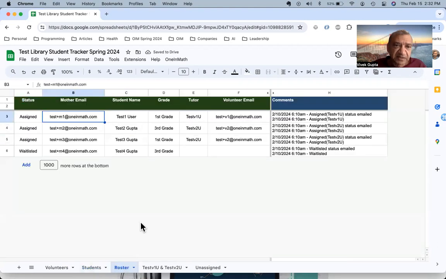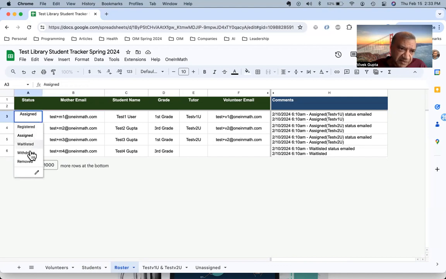The next one is the roster. This is the sheet that is used by the session lead to manage the assignments, etc. for the students. Most of the work is done automatically by the system, but it can be manually overridden by the session lead. So from your perspective, there is really not much to do here, except if you want to look at the history of what has happened with the student in terms of what communication has happened with the student. Usually the status here has different kinds of statuses.